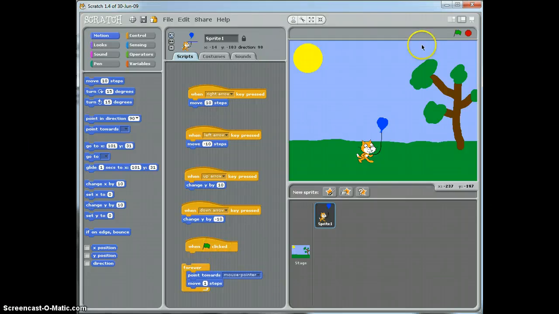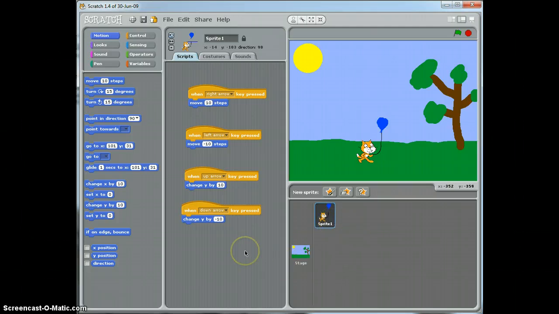So that when I press the green flag, nothing happens because this script is not attached to this command. If I just show you, click on the green flag, nothing happens because this script has nothing to run. So if you want to keep the script for later, you can do that. If you don't, and you want to get rid of it all, you can just drag it across over here and it will delete that script from the sprite.